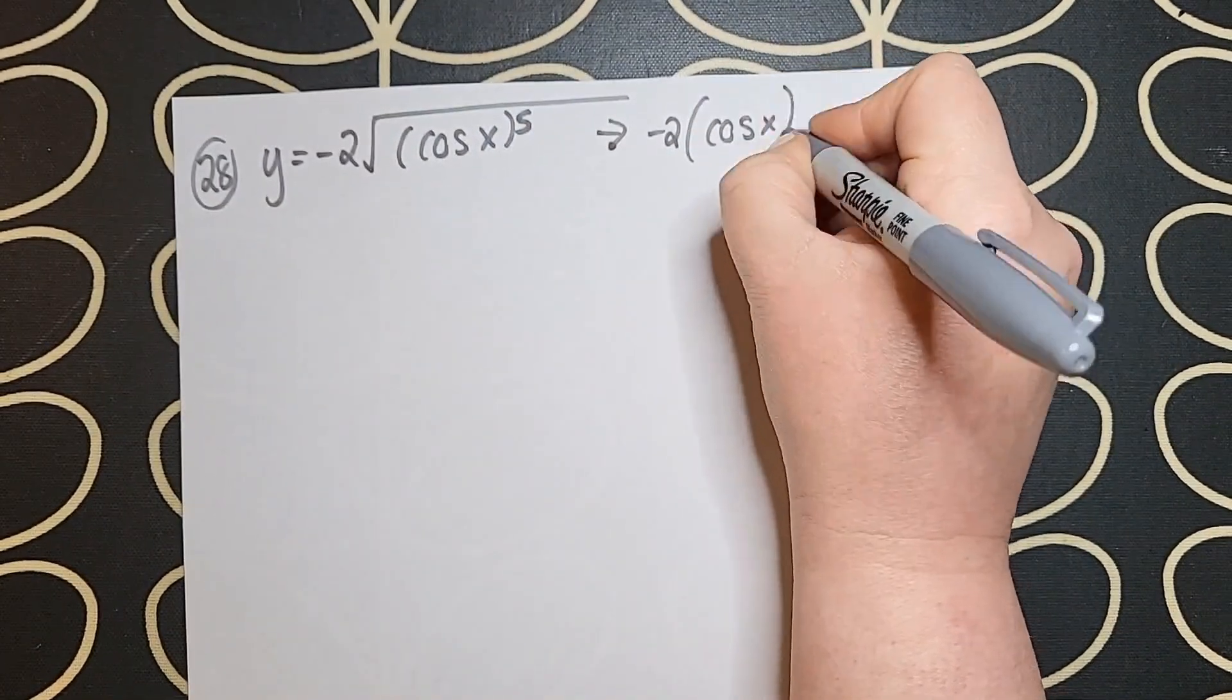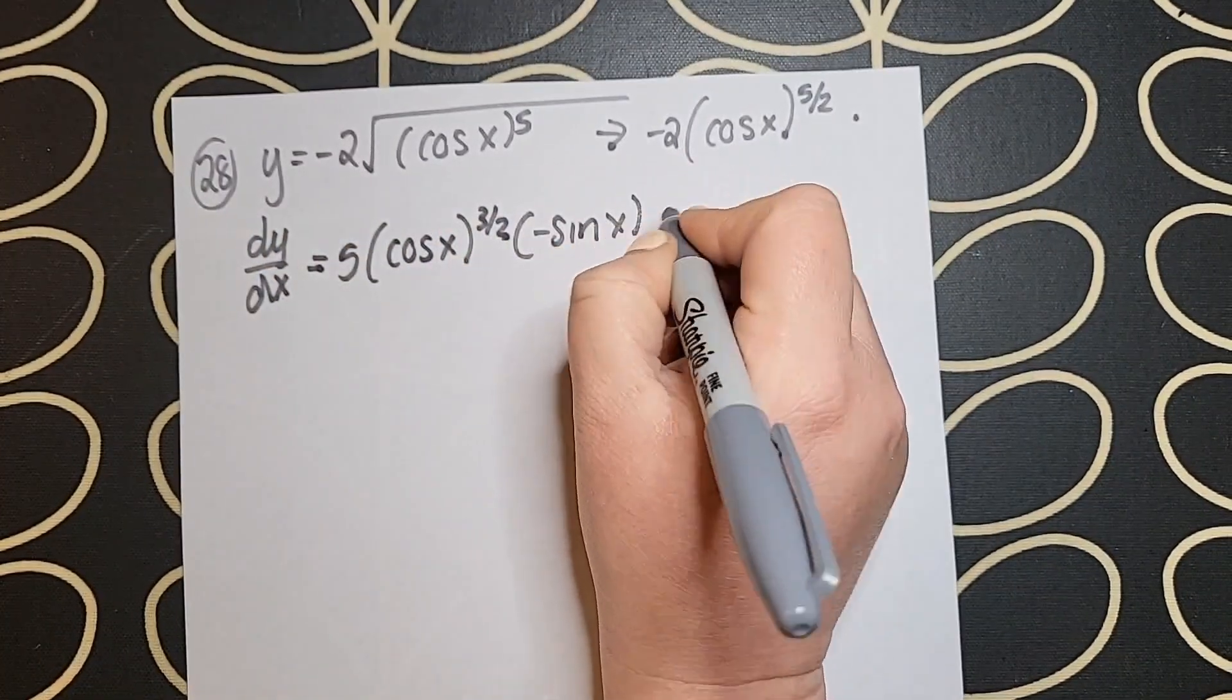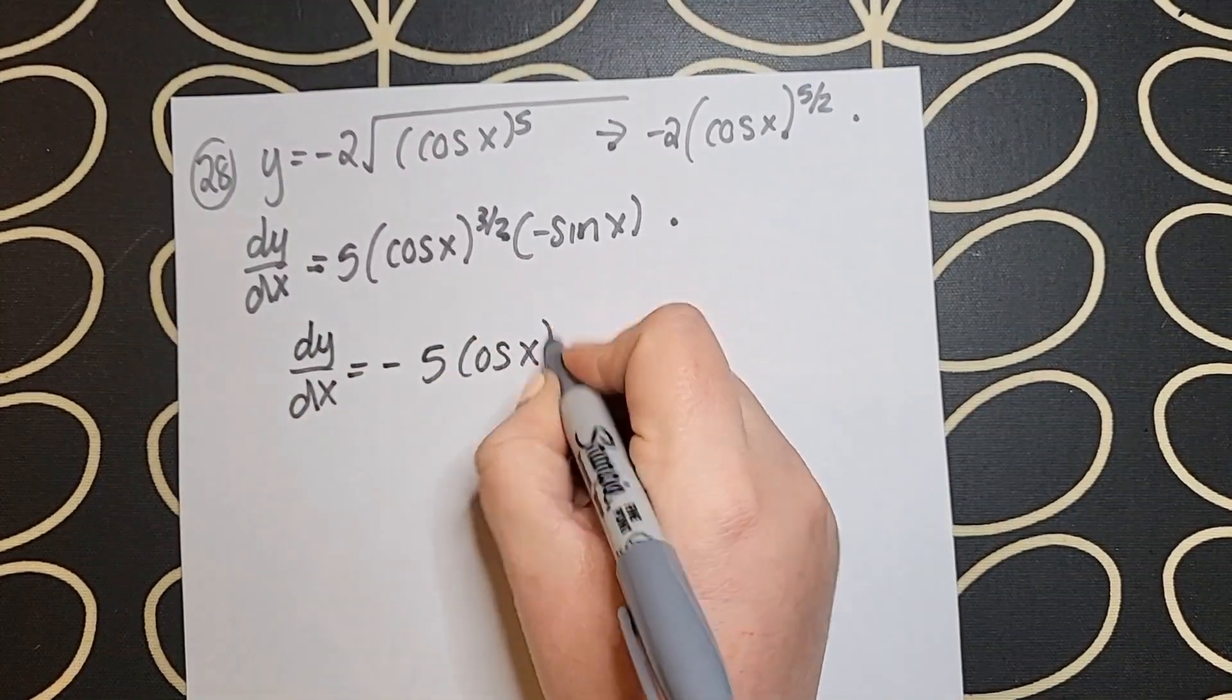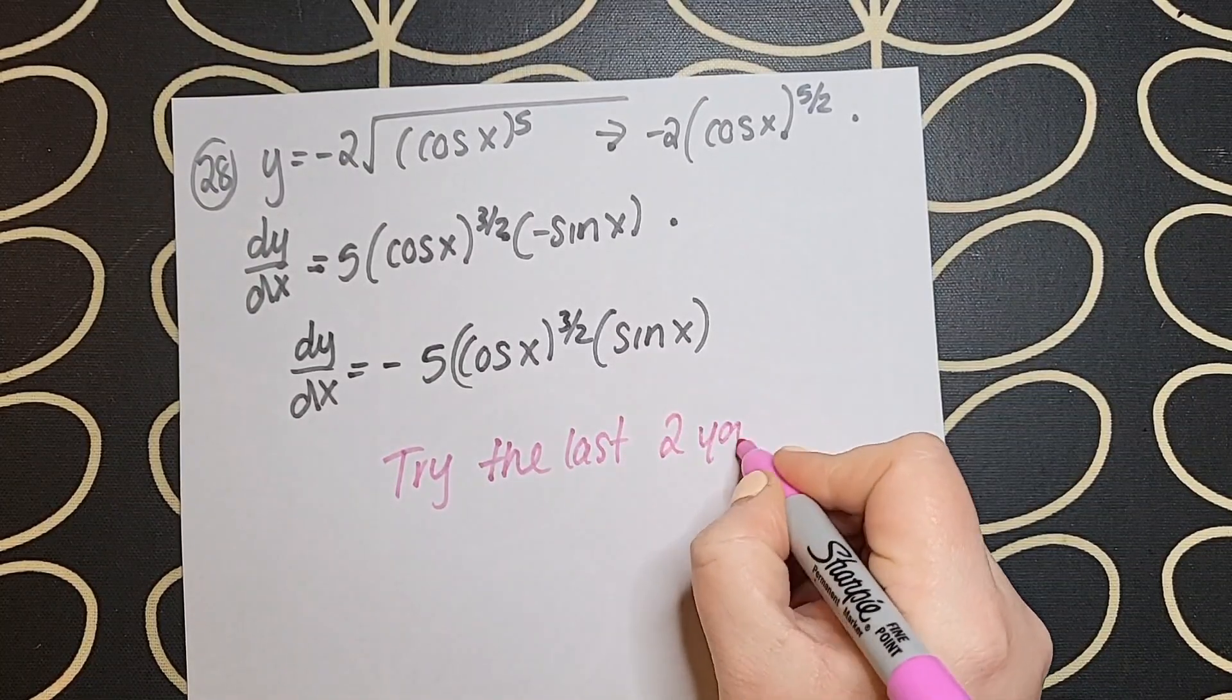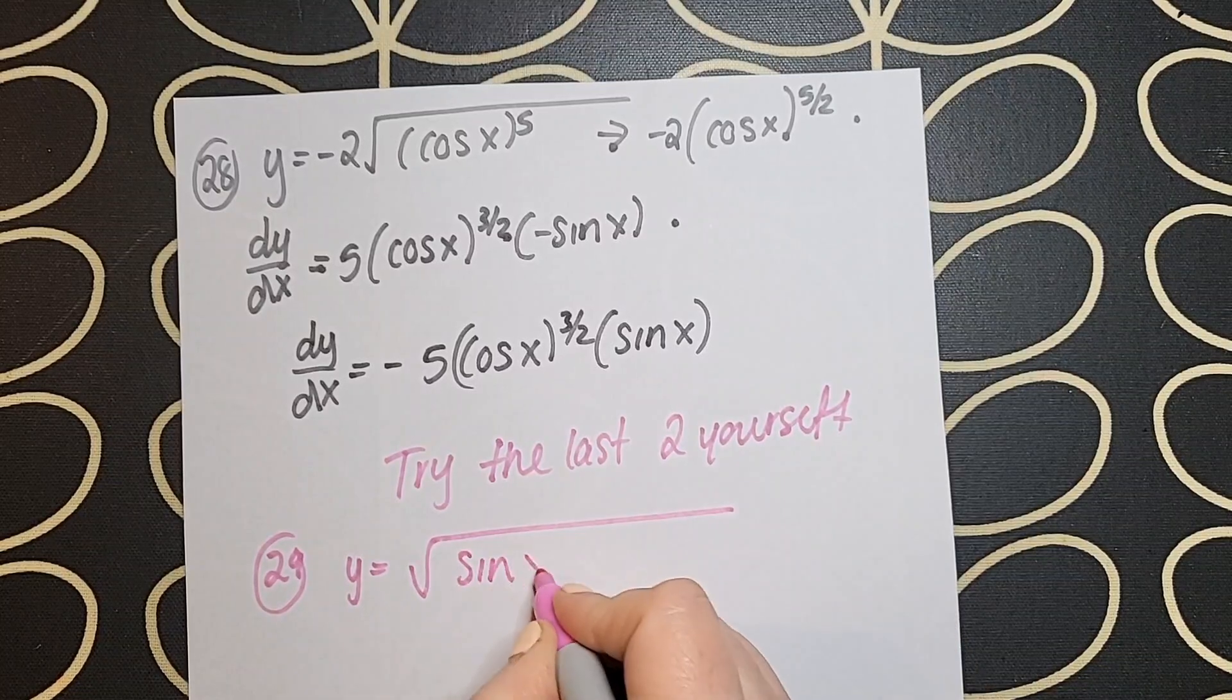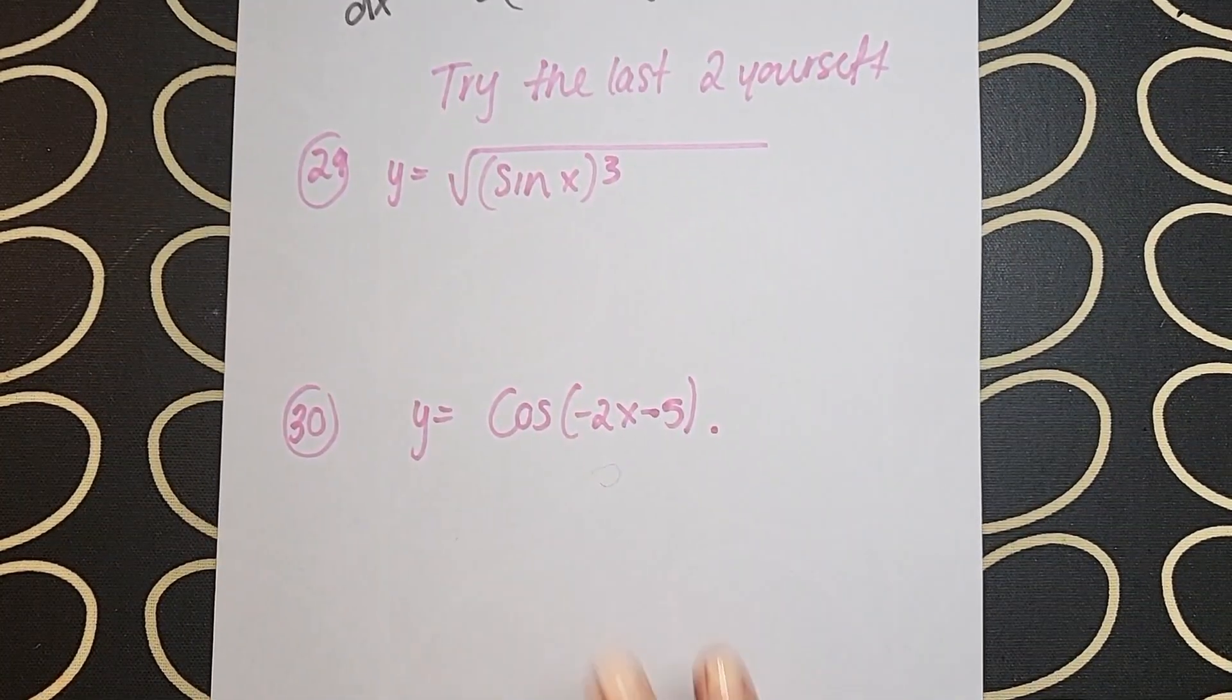Question 28 requires us to get rid of that surge and also to tidy up the indices there as well. So our rules of indices are super important once again. We are using the chain rule here to differentiate this and tidy it up. The last two questions 29 and 30 are for you to work out and I will be telling you if your answer is correct or not via email or hit me up on Instagram or TikTok. Make sure you subscribe and share this one with your friends. See you soon!